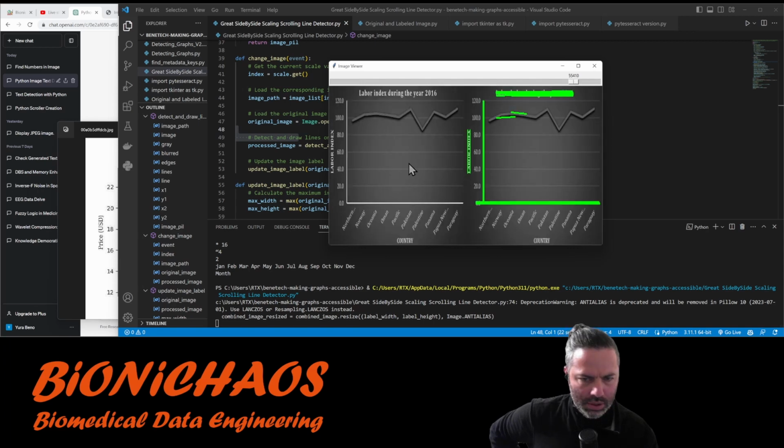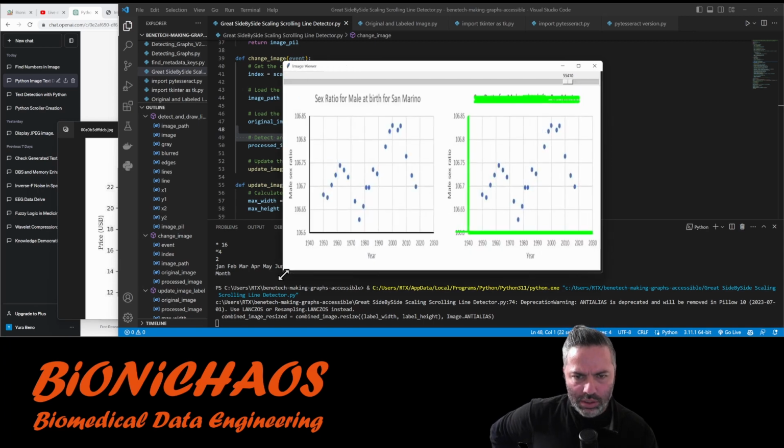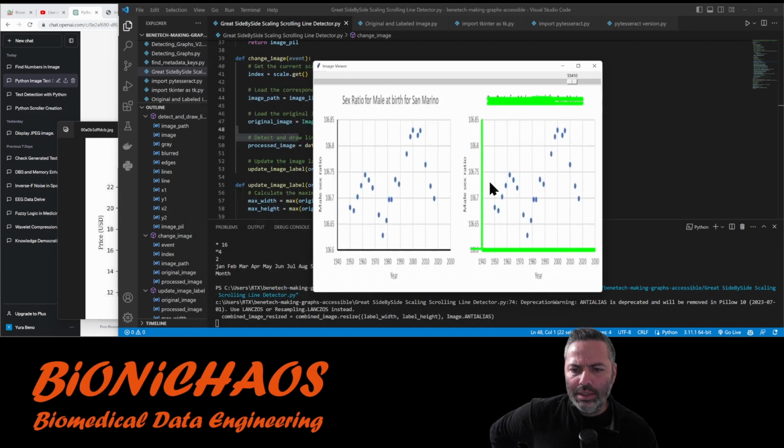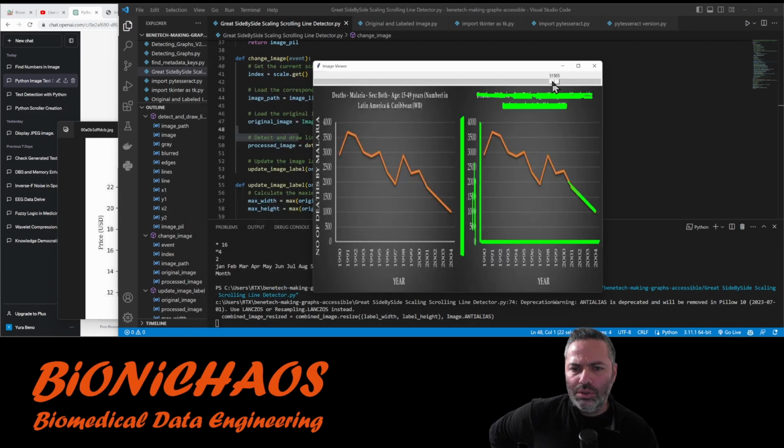They're just images, like you would have in a PDF or printed form if you took an image. So we're doing a line detection with this one. You can scroll through the images, show the original one and the processed one. And now we're also trying to correct for something: I don't know why, but this particular algorithm is detecting text as lines.